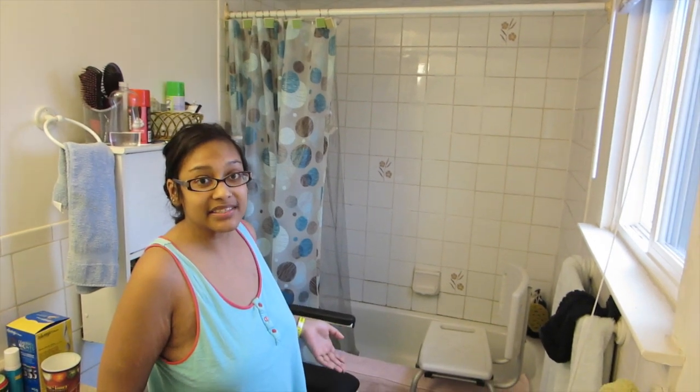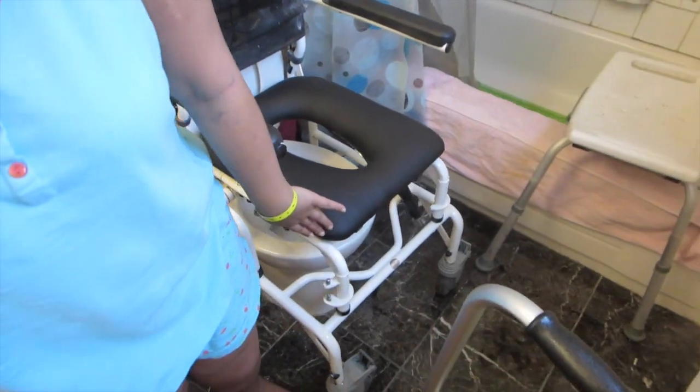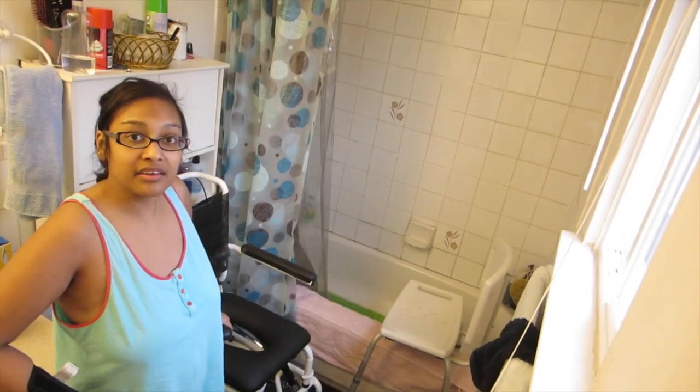Being at home, I have to have a few help aids until I can start using my hip the way I am able to. Right now I can't really reach down too low, so I need to have a raised toilet seat or a raised commode, which is what I have. It's on wheels, so as you can see it's quite higher than the toilet. I would not be able to bend that low to sit on it, so this is more ideal for me to get up on, because I can use as much arm strength to do that.